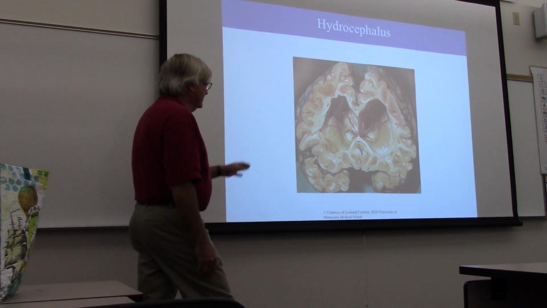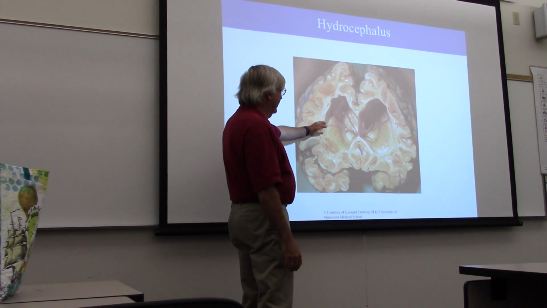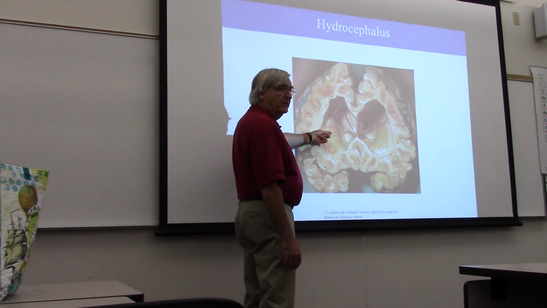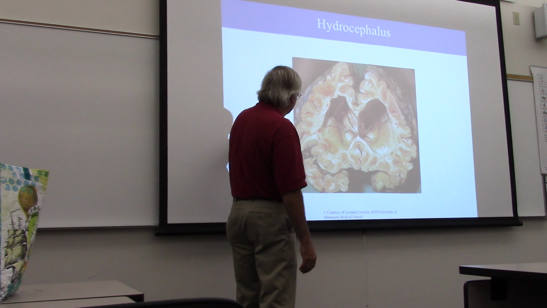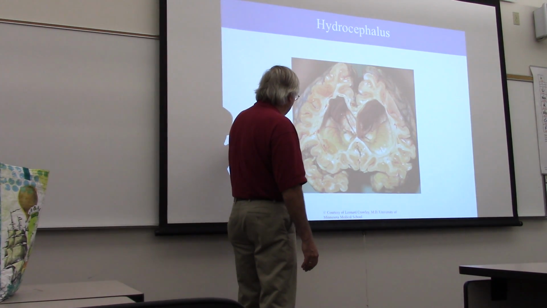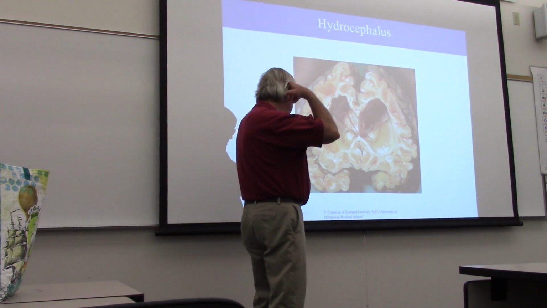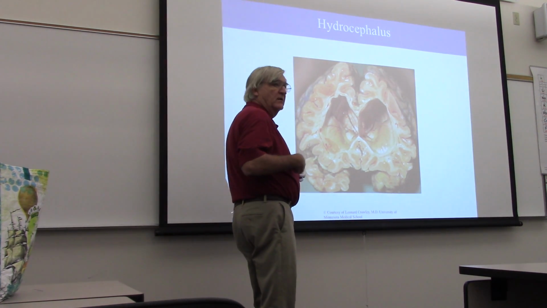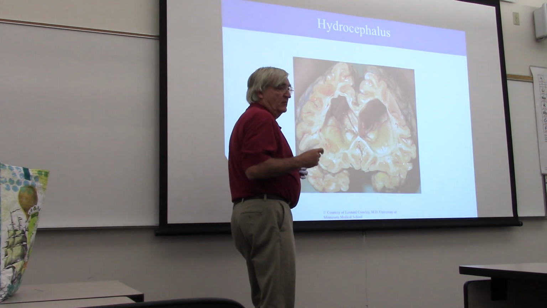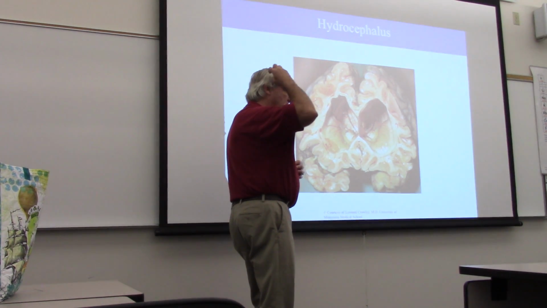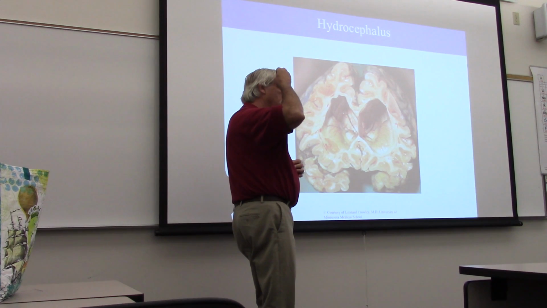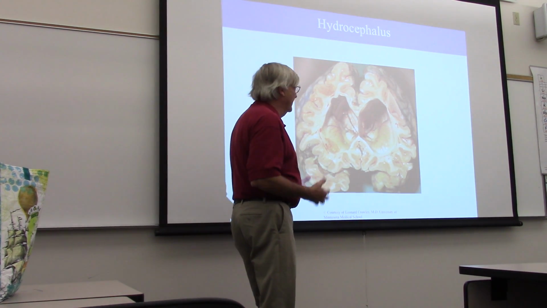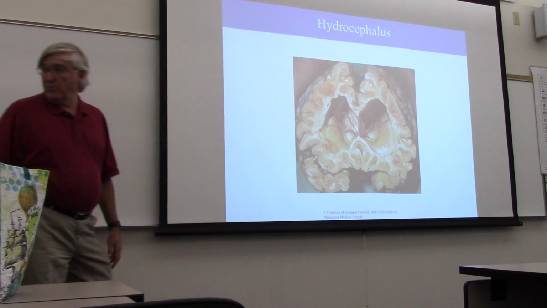drain. The way these are usually treated, if they're diagnosed early enough, is they put a little plastic tube in here into the ventricle, run the plastic tube out to the skin here, and then pass it down underneath the skin from the head, under the skin down here, and then stick it into the abdomen. And it has a little one-way valve on it, so that the fluid, when it's made up here, since it can't get out normally, drains and just dumps into their abdomen, and then the body reabsorbs it without any problems down there.